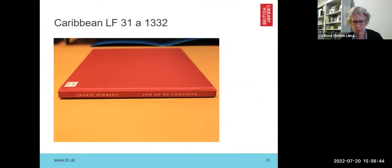In the European and American department, Nicole is here listening — she showed me this book. It's a book by Jackie Hinkson, which I think those in Trinidad and Tobago will know, and it's covered in pink silk. When she showed me this book, I thought I would take it away and put it in a box to protect it, because otherwise it just sits on the shelf and when somebody pulls it off, they will abrade the textile. When I show you packaging and storing, I'll show you how I packaged that book.